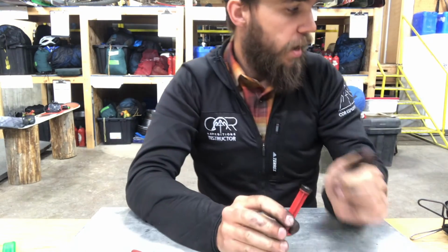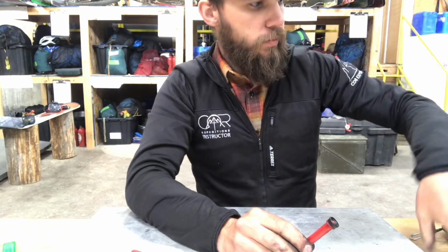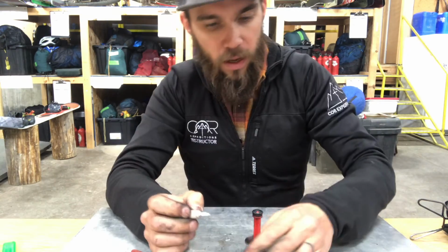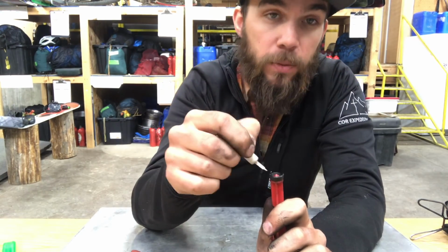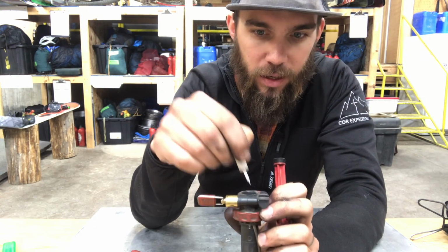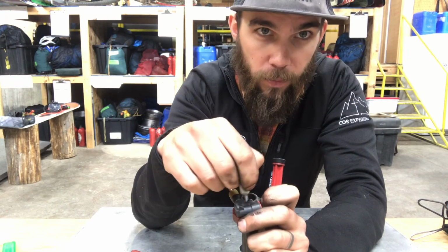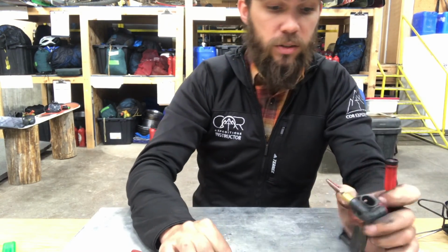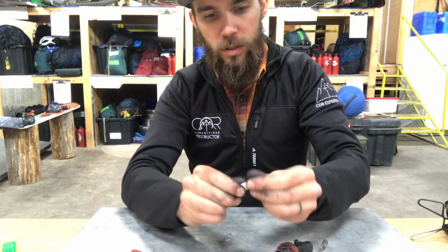And then the last thing I'll do is we actually have stove oil in our stove kits. Every MSR stove comes with some stove oil. I'm going to apply this directly to my pump cup, and then I can even apply it down in the hole where my pump cup travels. And then we just do the process in reverse. So I'm going to seal this up.